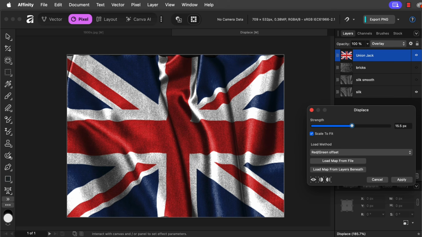This is so much easier to use than the Photoshop equivalent that it's worth switching into Affinity just to do distortions like this. And because Affinity can open native Photoshop files directly, you have no excuse not to download Affinity and give it a go.